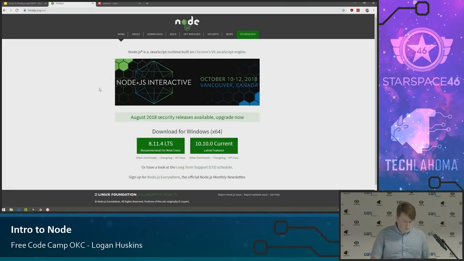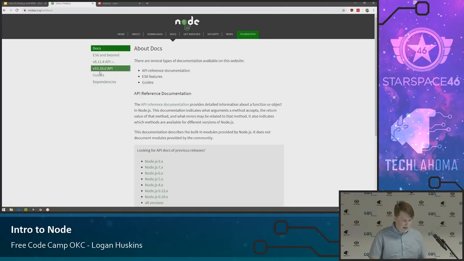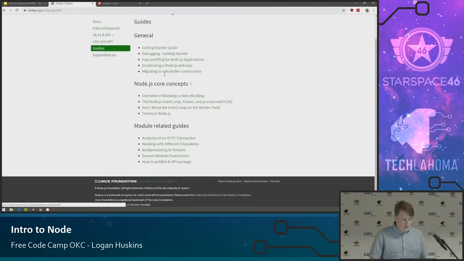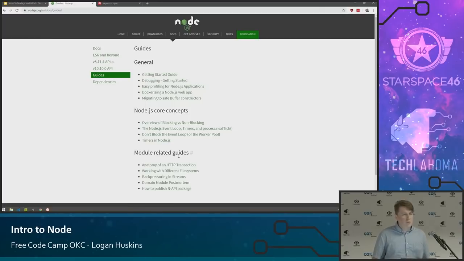This is Node's website. On their documentation page, they have guides, and there's lots of interesting guides in Node. A lot of them aren't super beginner focused, but if you have a little bit of programming background, they're a great place to look at. It explains some more advanced concepts in Node, like the event loop and how buffers work and how blocking and non-blocking input-output work. FreeCodeCamp is a great resource. I'm sure they have tons of Node stuff on there. I've seen some of it, and I've used some of it personally, and it's been pretty solid. And then there's tons of people posting stuff on Medium that are Node articles. Not all of them are great quality, but they're at least a good place to start.